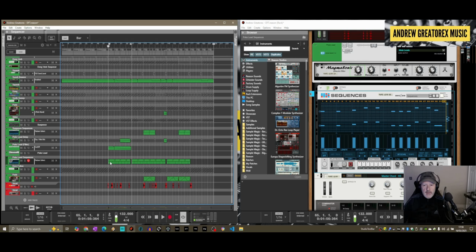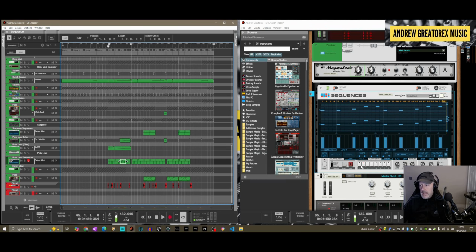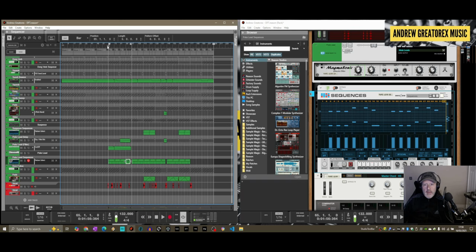You can see here these correspond to pattern 3, which will be this one firing here, and then to pattern 2, which is this one here. It'd be kind of cool if this would select the pattern within the rack extension, but I understand why it doesn't. Right through to number 4 here. So the cool thing about this is if we just play, I'll just play this. You can see how this plays through.